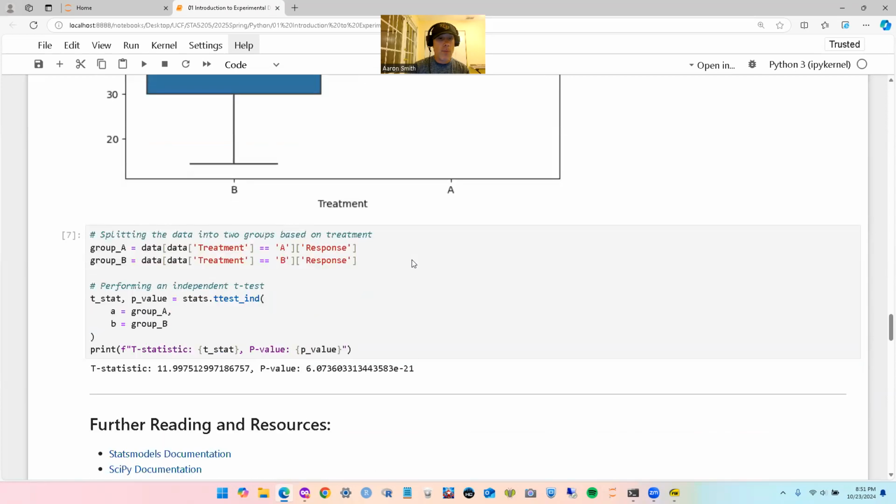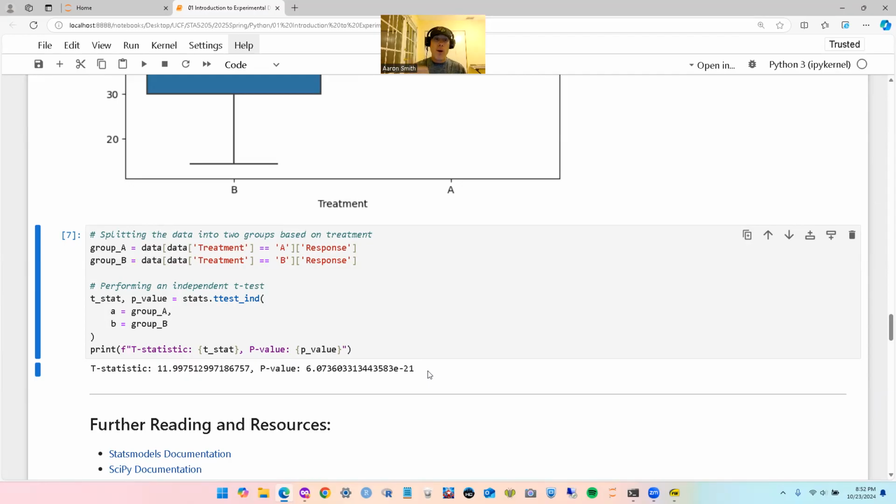Now let's run a hypothesis test. And look at that. We have a t-test statistic greater than 11. It's approximately 12. And the p-value is darn close to machine accuracy of 0, so this is practically 0. Notice the scientific notation of -21 in the exponent, that's a super small number. I reject the null hypothesis in favor of the alternative.